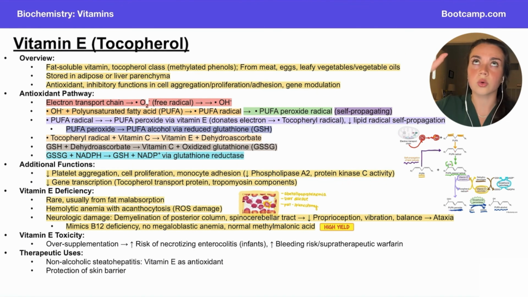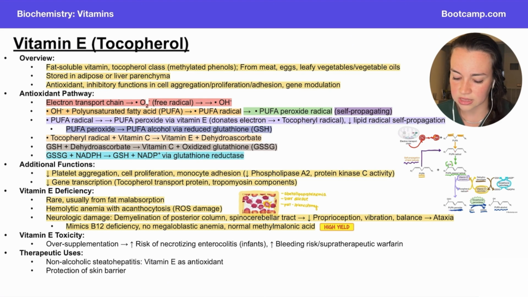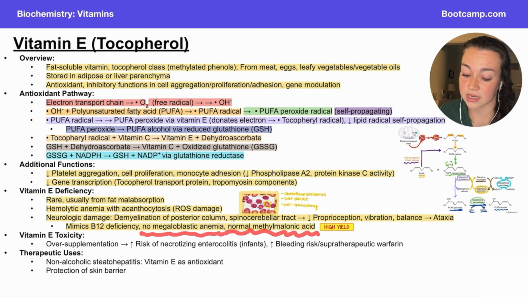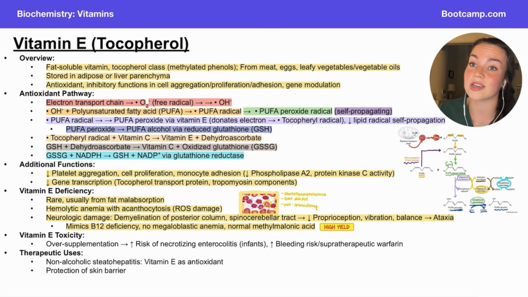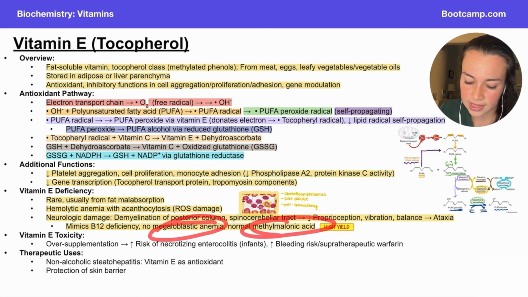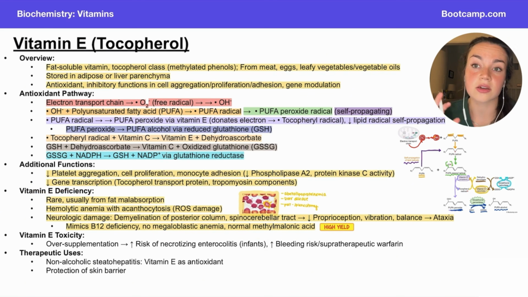So in my mind, there are sort of two ways they can test this. They can make you differentiate between a B12 deficiency and a vitamin E deficiency, and they could give you lab values. If they were to give you lab values, I don't think they would be able to make you select a vitamin E deficiency based on the absence of these findings, because these things could be absent in a B12 deficiency. So if they were to make you differentiate between a vitamin E and a vitamin B12 deficiency, where both of those were answer choices, they would probably be forced to give you slam dunk labs where they showed you a megaloblastic anemia and an elevated methylmalonic acid to point you towards B12 and away from vitamin E deficiency. I don't necessarily think they could test it the other way around, though.